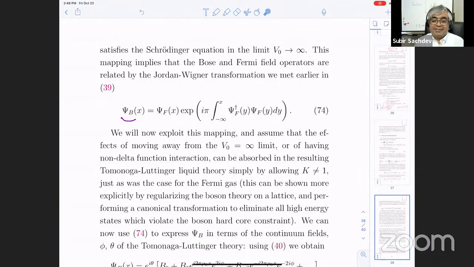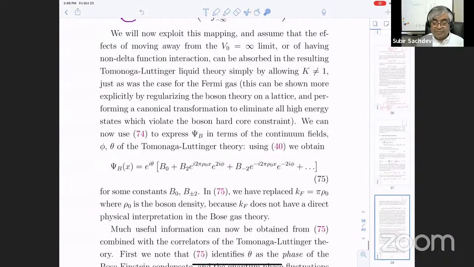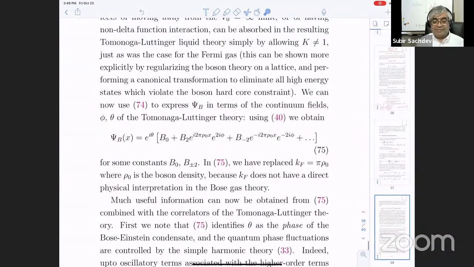So therefore, let's just keep going in the same vein. Now let's assume that the fermion field is described by a Luttinger liquid. So what would the Bose field be described by? Well, all we have to do is take our expression for the fermion field on the right-hand side, and rewrite the right-hand side using the theta and phi of the Luttinger liquid. This is exactly the type of argument we went through last time, so I won't belabor it. You can read the notes. It's completely clearly spelled out.